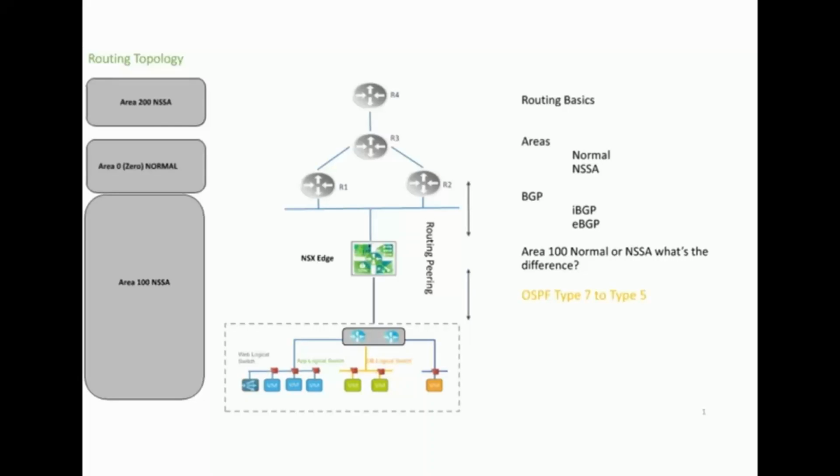Because from a simplicity standpoint, just sending down one route, really, hey, look, that's all I'm sending down is one route from router 1 and router 2 to the edge, and northbound from the edge I'm sending up my routes, may sound great from a simplicity standpoint on my network diagram, but if the speeds are different or other characteristics are different, that visibility is lost when you're switching from a normal to a not so stubby area.